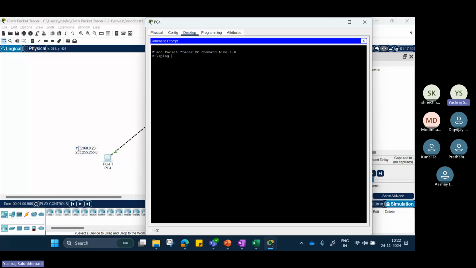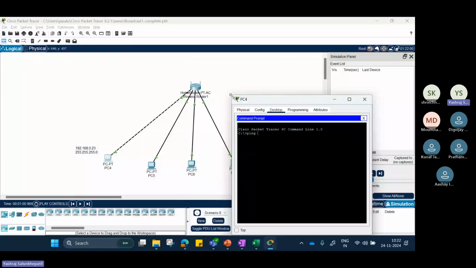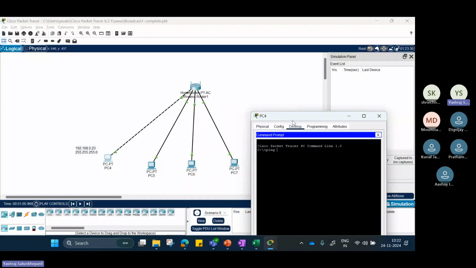You have an IP address of this machine. This machine intends to send a broadcast message. A broadcast message is something that is sent to everyone. Basically, a message being sent to everyone is a broadcast message. So what should I ping? Another hint being, what are the types of addresses?